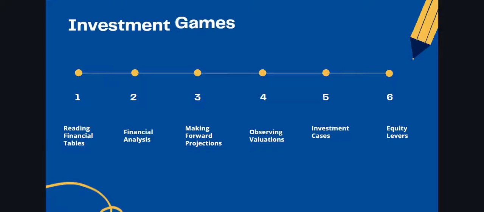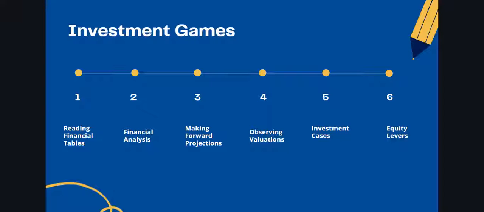These games focus on topics like reading financial tables, financial analysis, making forward projections with certain thumb rules, leading to observing valuations, then coming to our unique investment cases, which will help you to validate this method of analyzing and projecting forwards for any particular company. At the end, you will learn to identify equity levers or drivers for any particular stock. Let's go to our finance lab.